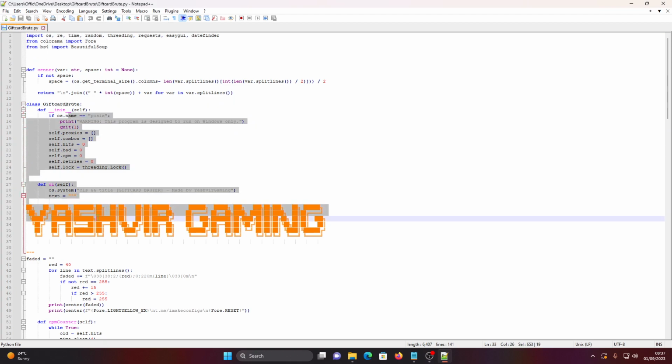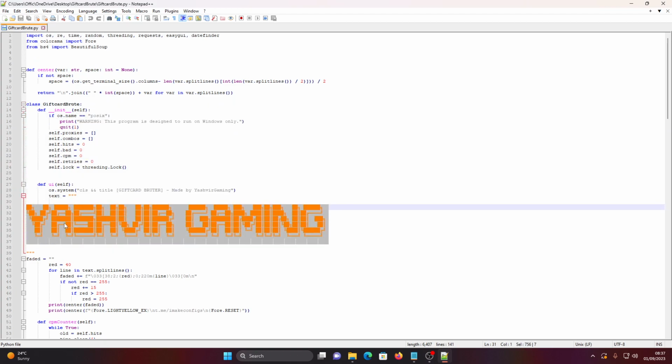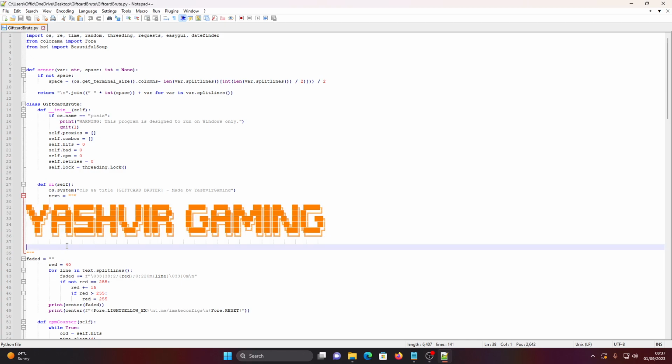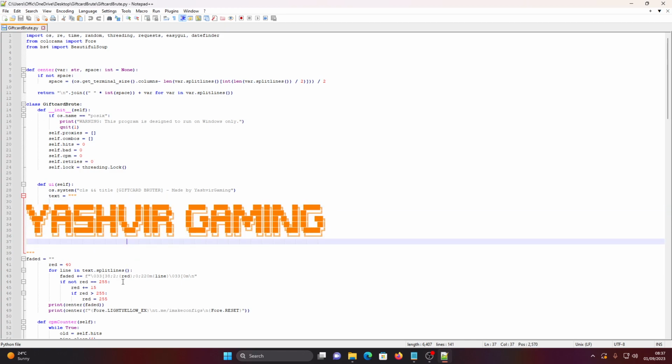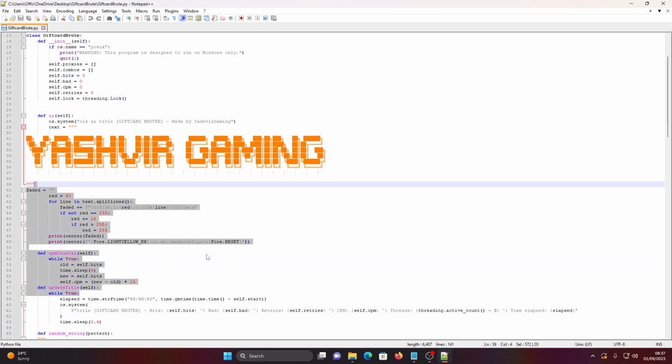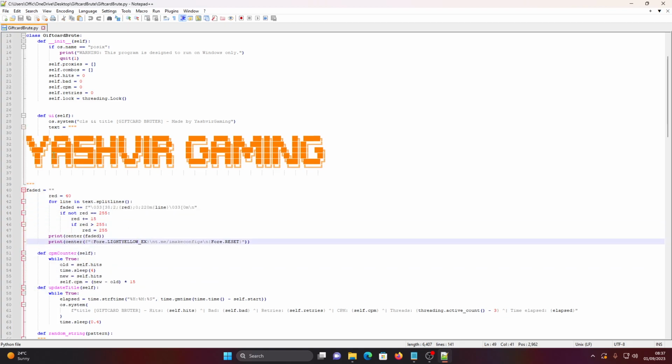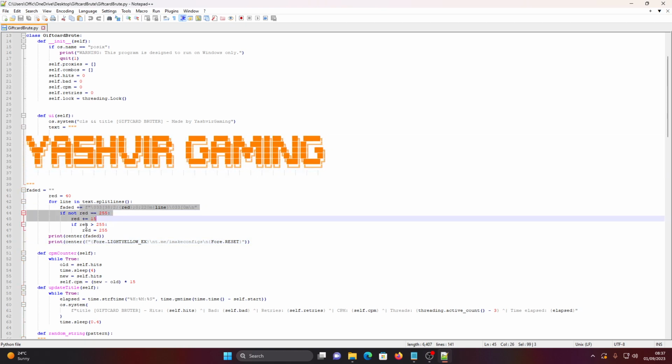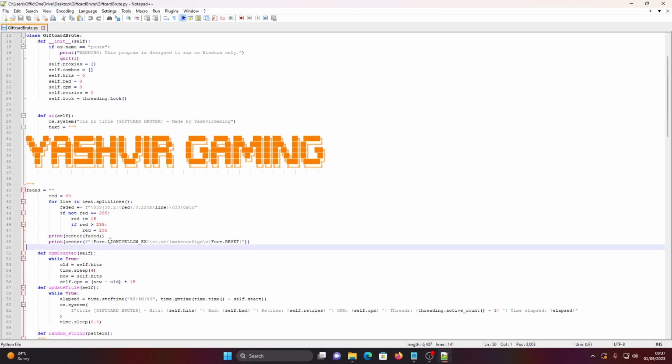As you can see here, I'm using an ANSI art generator. I generated this with my name and a few other special things, like, as you can see, this text will show up in red like this, foreground yellow, and so on.